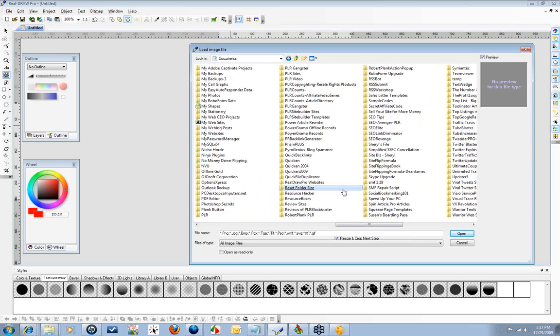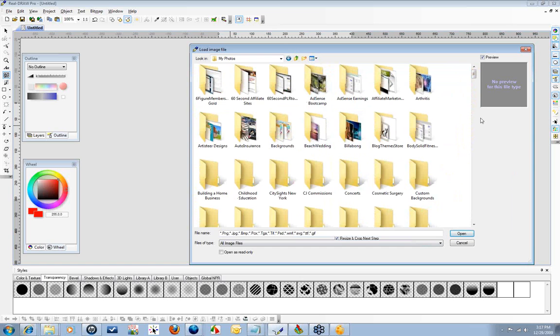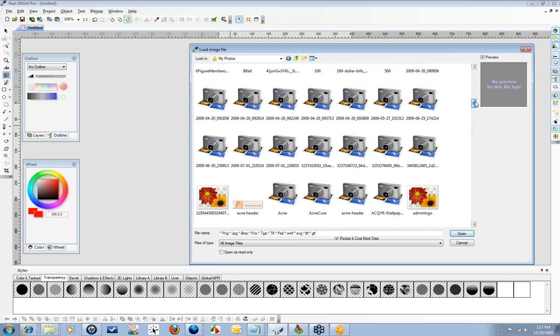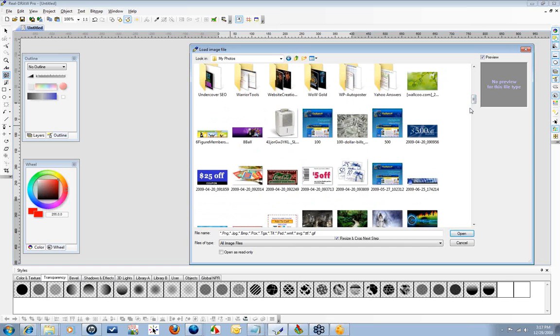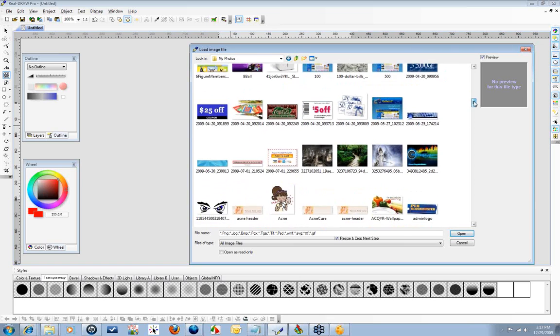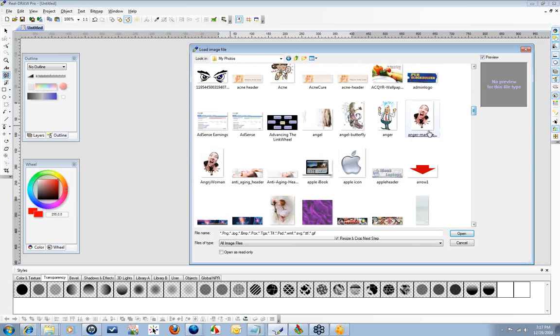And hopefully you can see that. Let's see what we can grab here. This would probably be a good one. Well, actually, the Apple icon works really well.